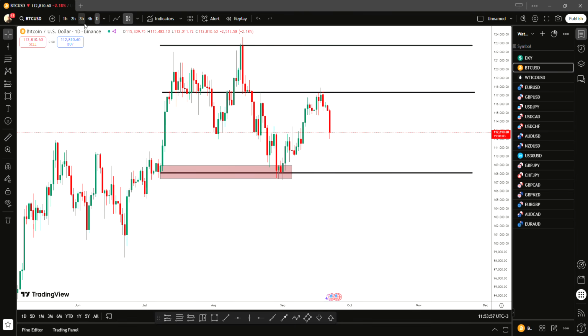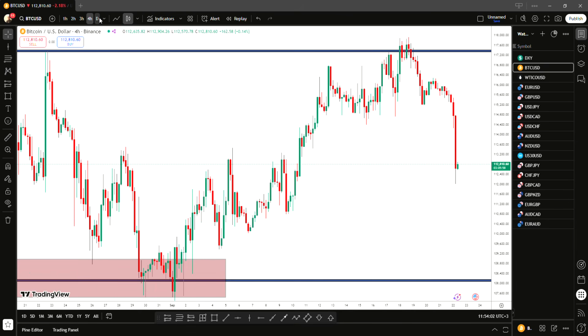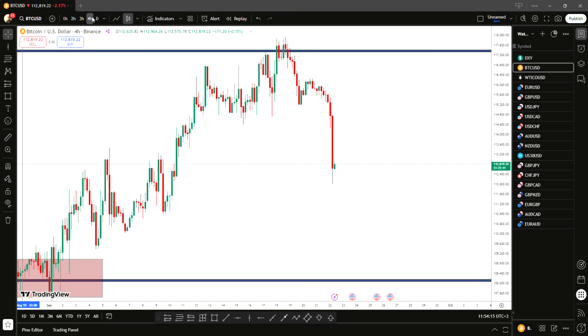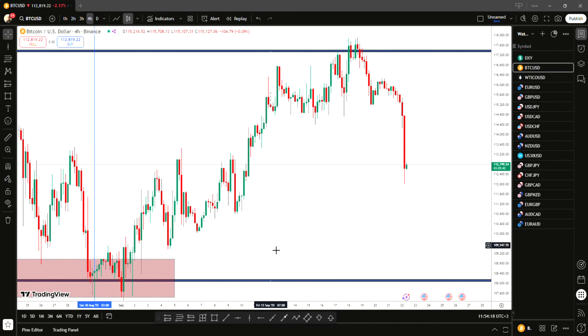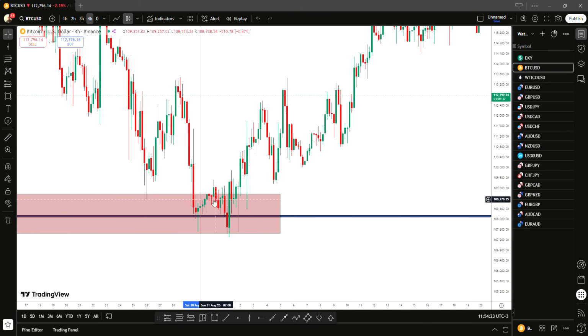So after you dropped it down, let me first mark the indecision candle. So that is the indecision candle I've marked. After this day closed, you dropped down to 4 hour, 3 hour, 2 hour to look for your entries. Good. So now after dropping down there, what do you see? You see that price came and then retraced to the downside here. After reaching here, it gave you this bullish engulfing candle with a demand zone here. So this was your entry.